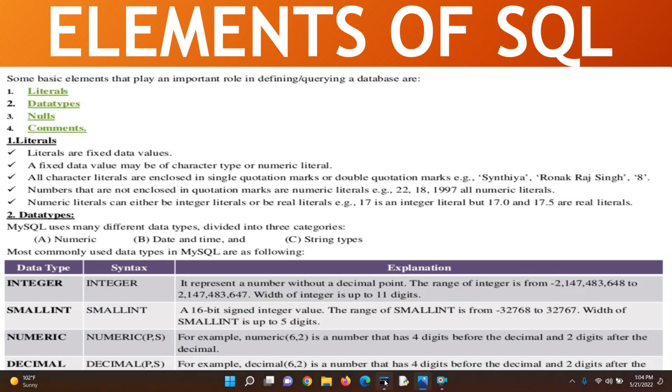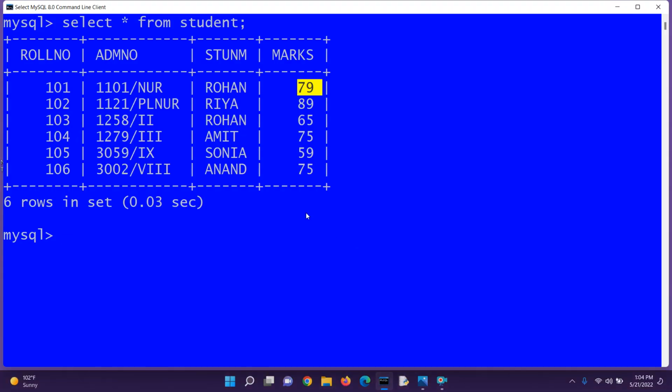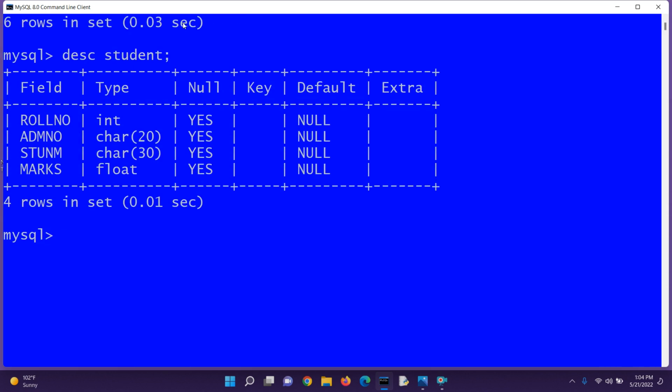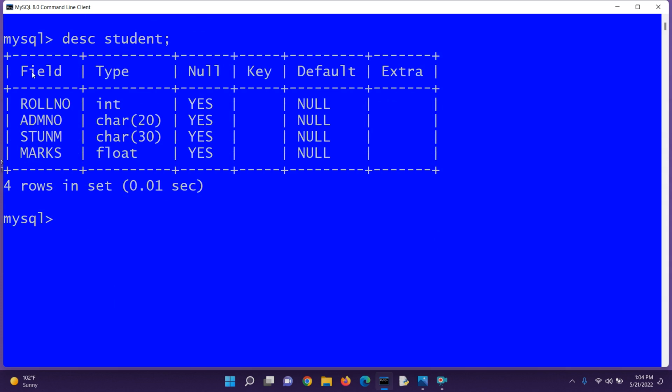So I can show you in my table student also we have different data types for different attributes. The commands we are going to learn in detail. Right now I'll show you what are the data types used here. See carefully, my field name is roll number and the type is int, whereas my field name student name is with the type char 30.